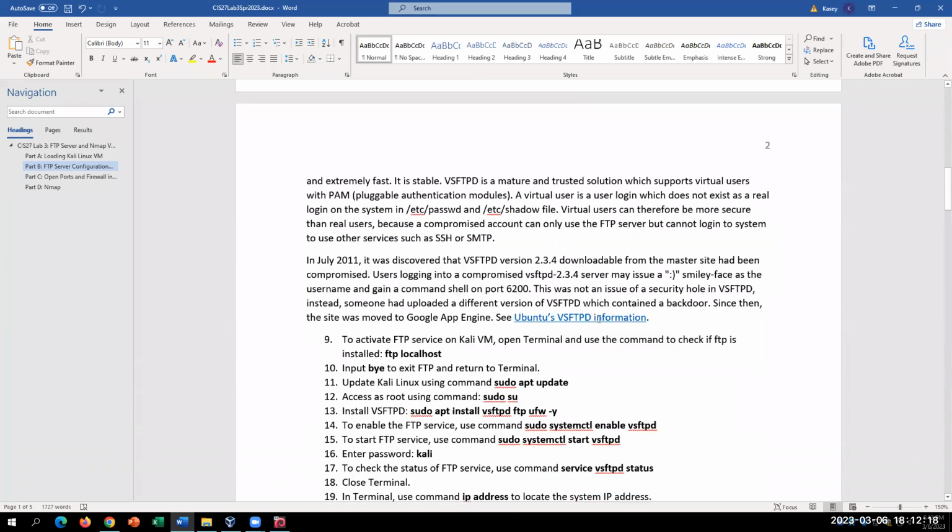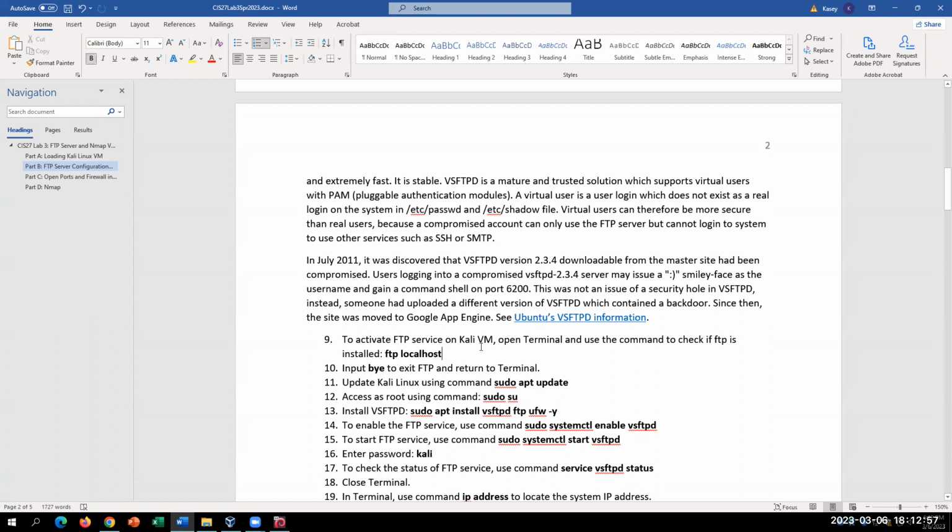So one of the things that they found was in 2011, this downloadable version of VSFTPD is flawed. It has a vulnerability where the server would have a compromised account. So it is not safe. The reason why we're using it is we want to scan it, right? We want to enable it. So when you see an FTP server, if they use it, when you scan it, you're going to see it. Okay. All right. Any question?